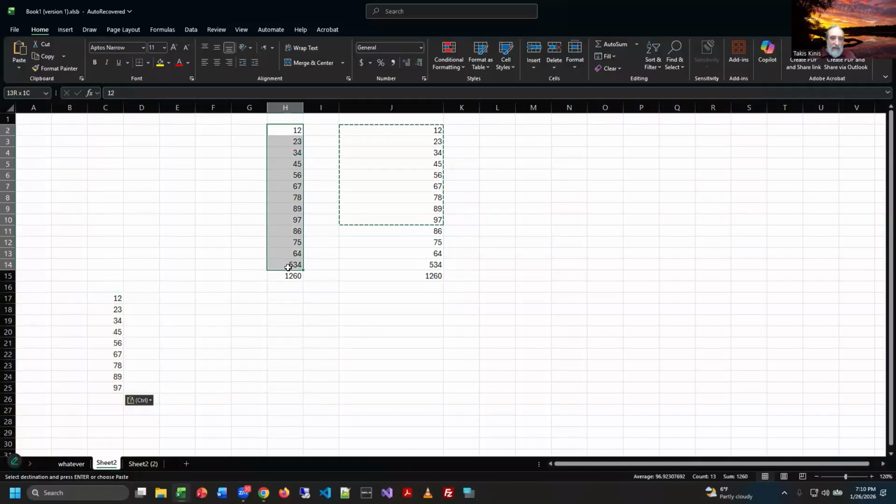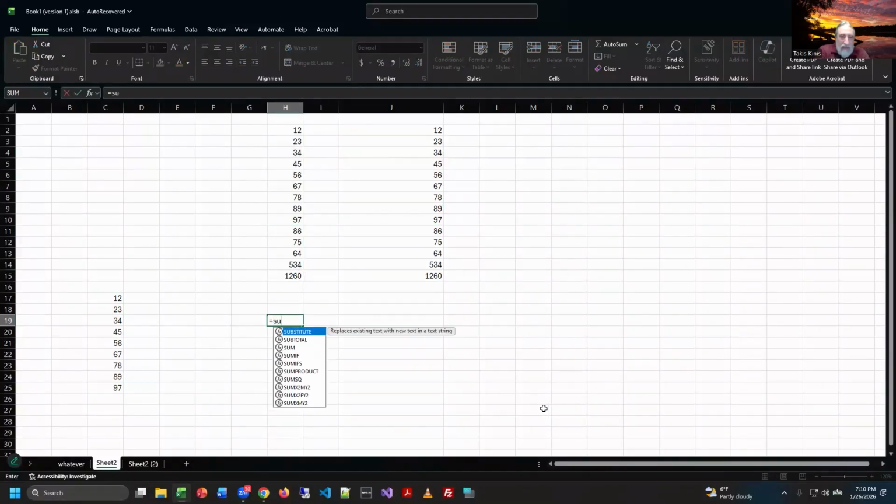Notice that if I highlight all of these numbers, it gives me the same answer here that I get there. And then think about it. If you have a sum, you divide by the number of values that you have. That's how they get the average. And I could manually write those formulas. So for example, I could take the sum of this range of numbers, right? And then I could divide that by the count of those numbers. I don't know how many numbers that is. Does anybody remember how many numbers that was?